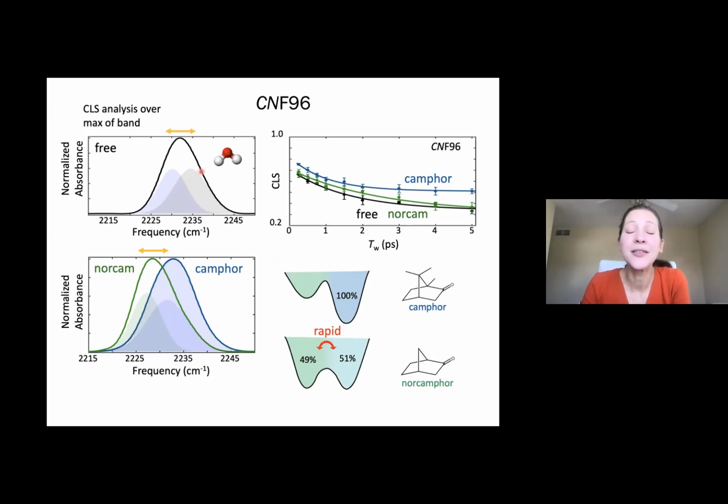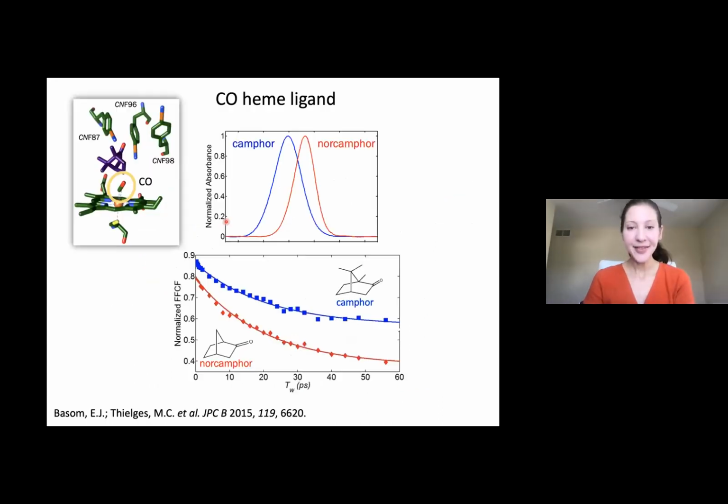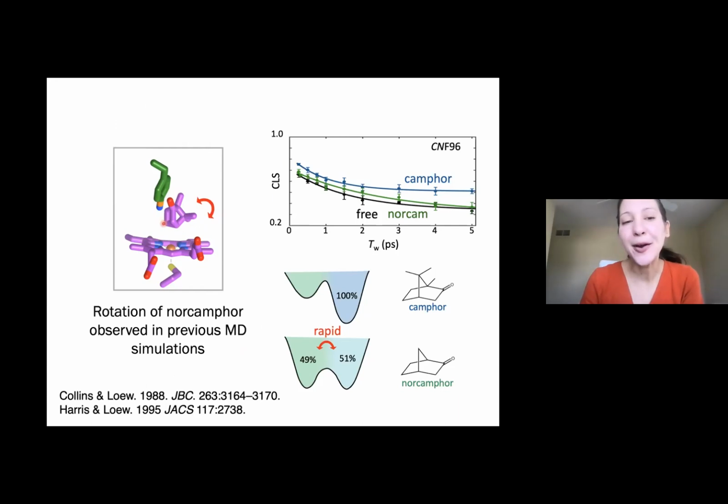In the case of the free, we think this is probably just due to hydrogen bonding with water. In the open active site, it's water filled, so that would make sense. There isn't water in the active site of the NOR camphor structure, but it could be a possibility, but we think a better interpretation, or an alternate one, is that you actually have rapid rotation of the substrate in the pocket, and this is consistent with previous MD. And that sort of rotation would, in my model, allow multiple carbon centers to approach. I'll get to that model in a second.